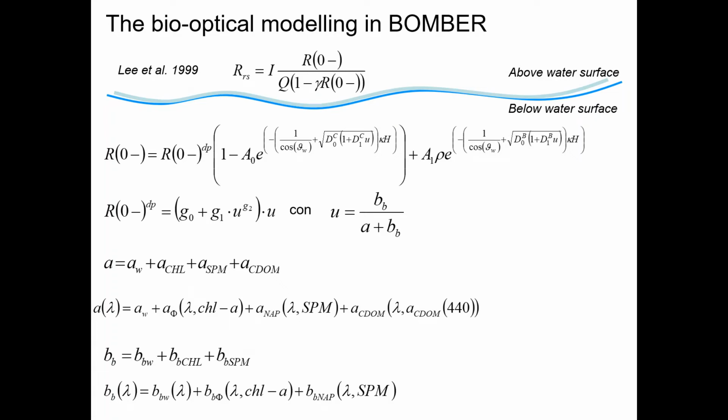The Bio-Optical model implemented in Bomber is based on the work from Lee et al., in which the above-water remote sensing reflectance is related to the concentration of water quality parameters such as chlorophyll, SPM, and CDOM, and to the properties of the bottom in terms of reflectance and bottom depth.